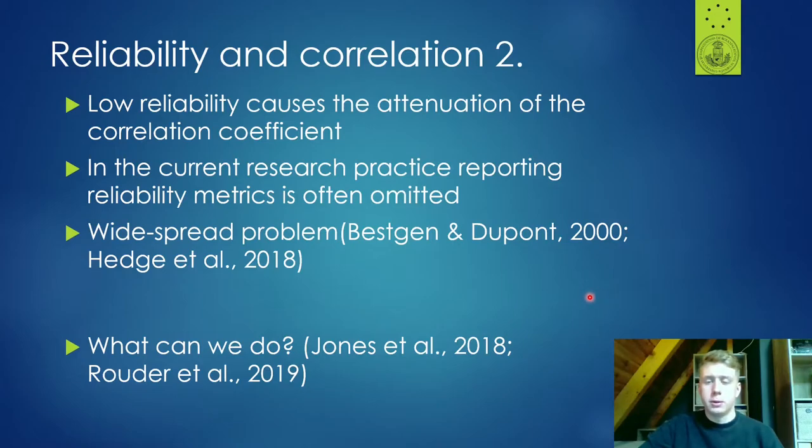is quite questionable when we don't take a look at the reliability of our variables, because a correlation that we couldn't show, or a low correlation that we find, can essentially mean that there really is no correlation, or there really is a low correlation, or it can also mean that there is a relationship between those variables, but our low reliability masks this relationship and we cannot show it because the correlation coefficient becomes attenuated because of the poor reliability. And so what can we do, is the question, when our variables have poor reliability?